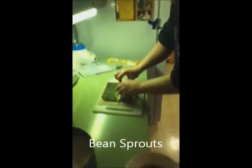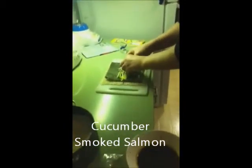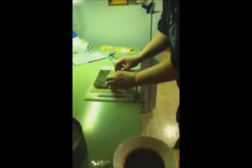Something new, totally different: some bean sprouts. We're just putting a little layer, Dutch is good right there, a little layer of bean sprouts. Then we've got some little slabs of cucumber in the center on the other side. And then we have some smoked salmon right on top, coming after the cucumber there. Trimmed to fit. Oh, trimmed to fit to boot.